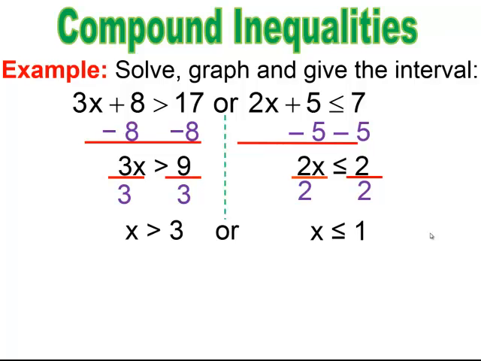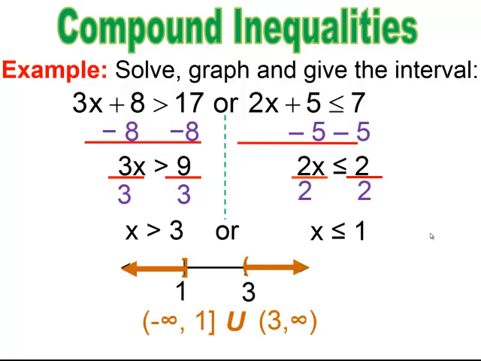So be careful when you're graphing this, because you have x is greater than 3 or x is less than or equal to 1. When you have the less than or equal to in the second position, you have to be careful with your graphing. The less than always goes on the left side of the number line. So be careful when you're graphing this. So at 1 we have a bracket because it's less than or equal to, and it's getting shaded to the left. And at 3 we have a parenthesis because it's just greater than, and it's getting shaded to the right.